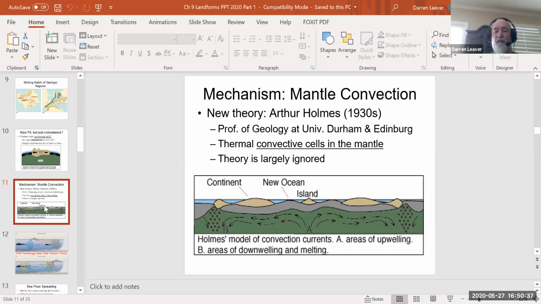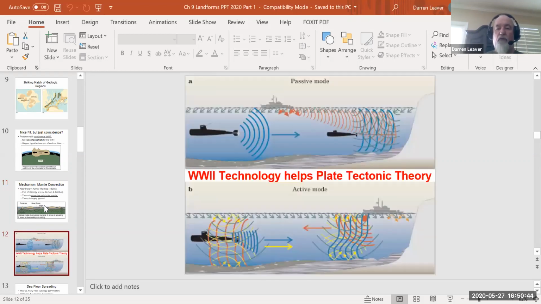Well, as this idea starts to come about, something else happens in Europe at the end of the 30s, going into the 1940s, and that's World War II. So a lot less interest in did the continents move, and a lot more interest in blowing stuff up.